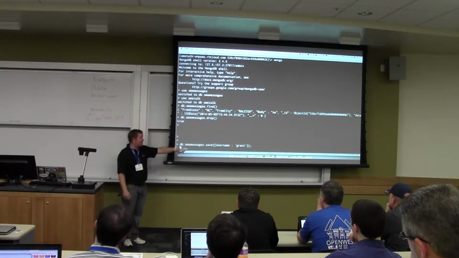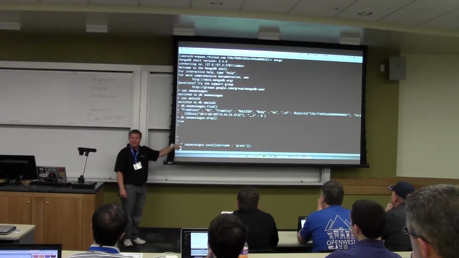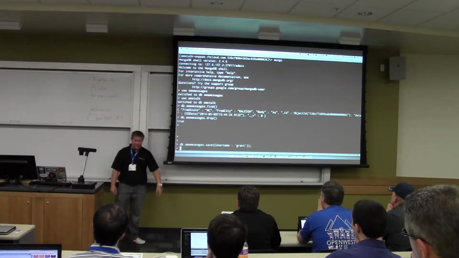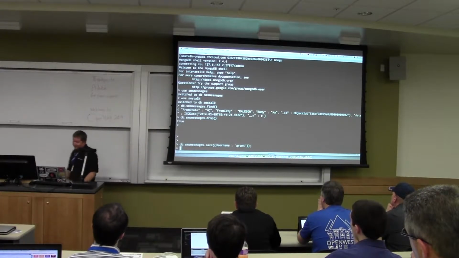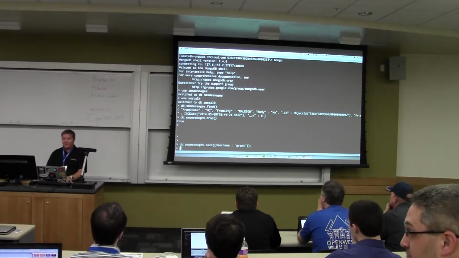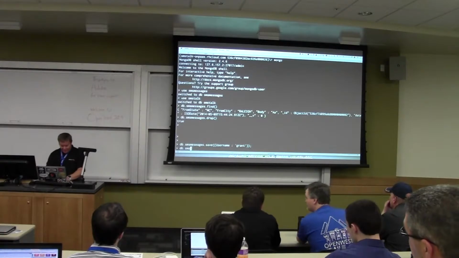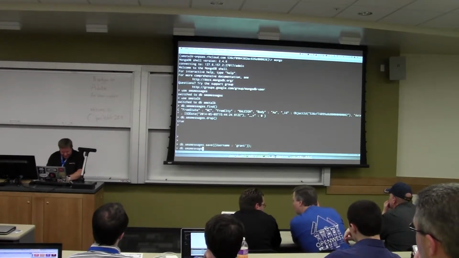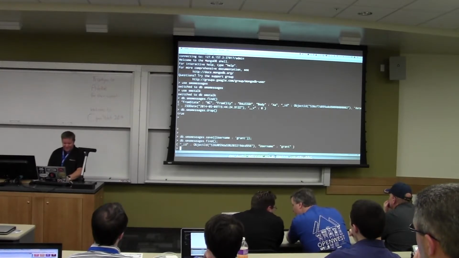And this will bite you so many times because you'll have a typo in your code, and you can't figure out what's going on, and it turns out you saved it in a different collection or something, right? So be aware of that with MongoDB. Did it take that somewhere? Or did it just... Yeah, it did. I can do db.smsmessages.find, and it created that document for me.